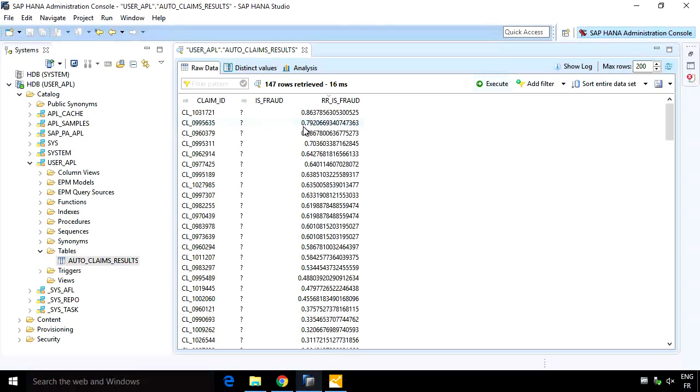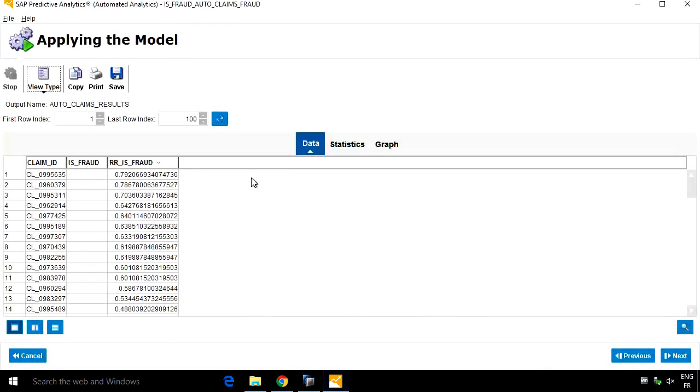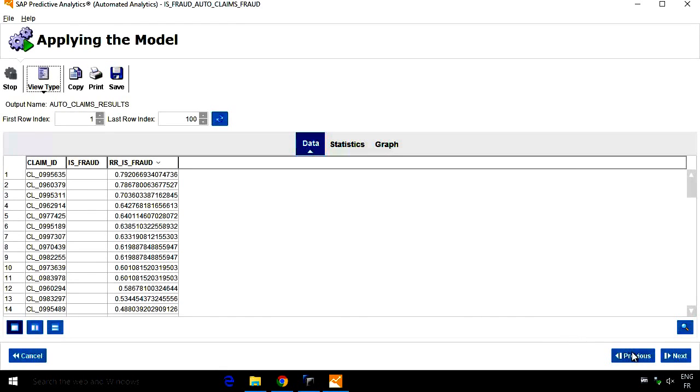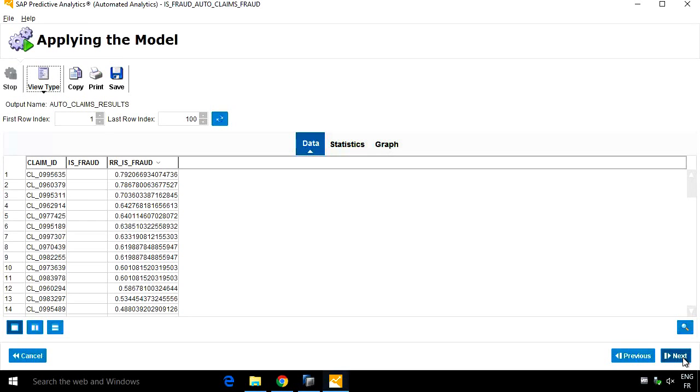So we've seen how we've used the Predictive Analytics 2.4 client when we're working against data that's from HANA. Actually delegate the processing for both building and training the model, but also applying the model, doing all that on the HANA server, never having to bring all the data, all the source data down to the client. So really taking advantage of the APL, something you can work with on HANA.